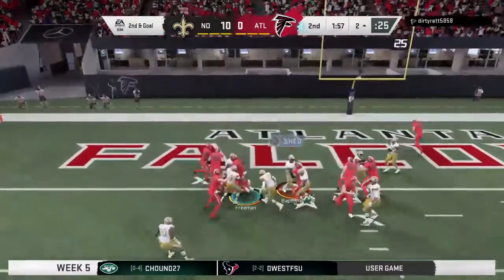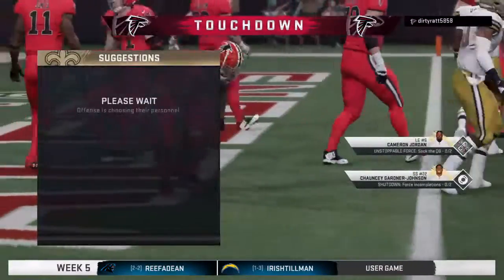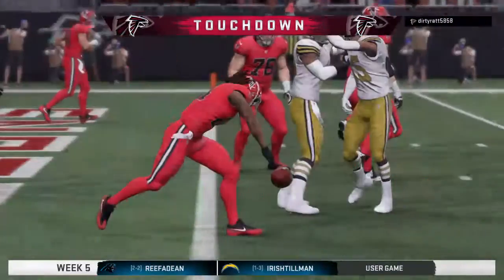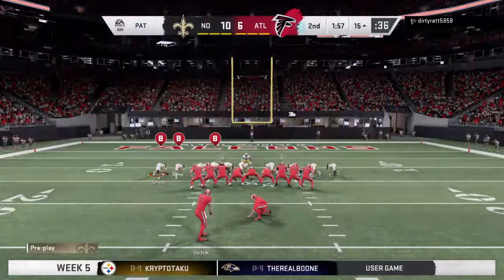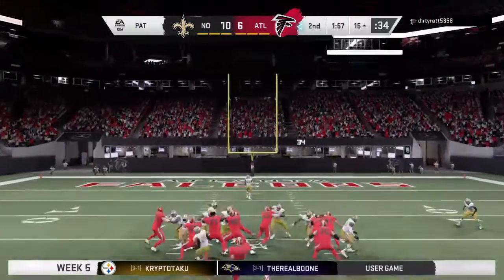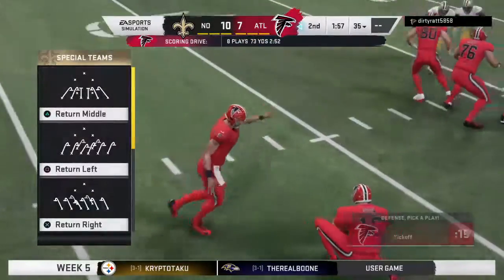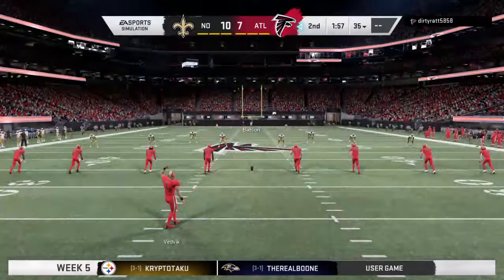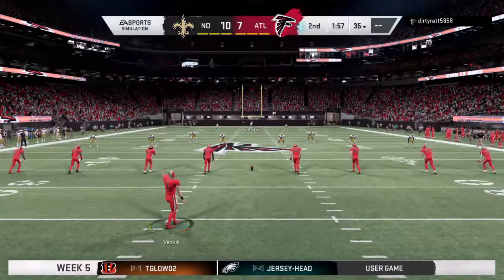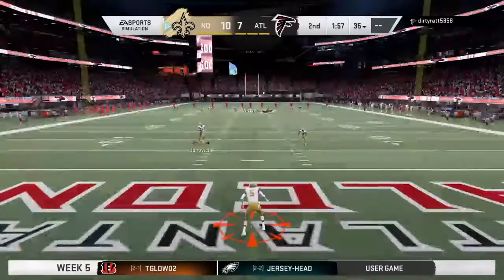They'll look to run with Freeman. And he will take it in for a Falcon touchdown. Devontae Freeman with touchdown number 8 on the year, as they are now on the board here in the first half. Extra point right down the middle, and that'll cut it to 3 at 10-7. So just a 3-point game now as they send this one away.